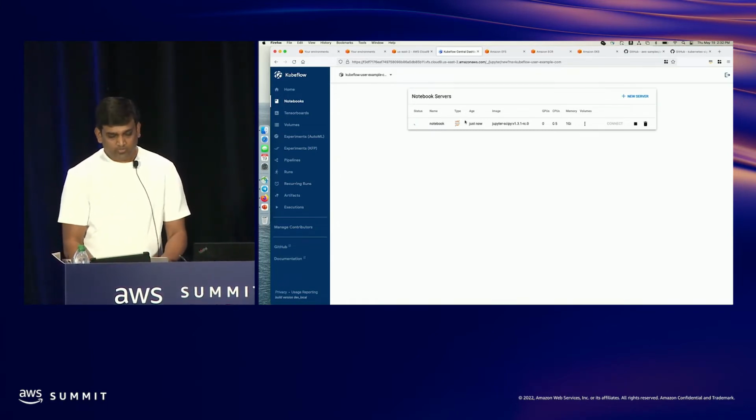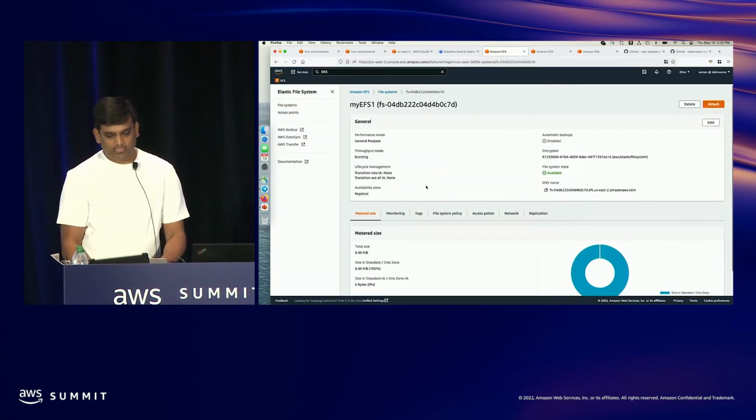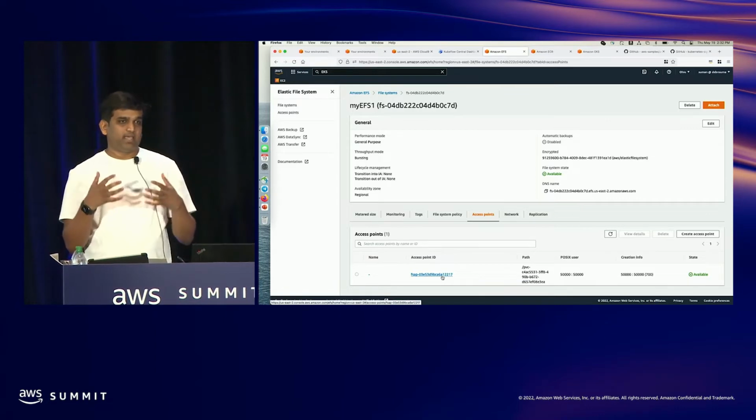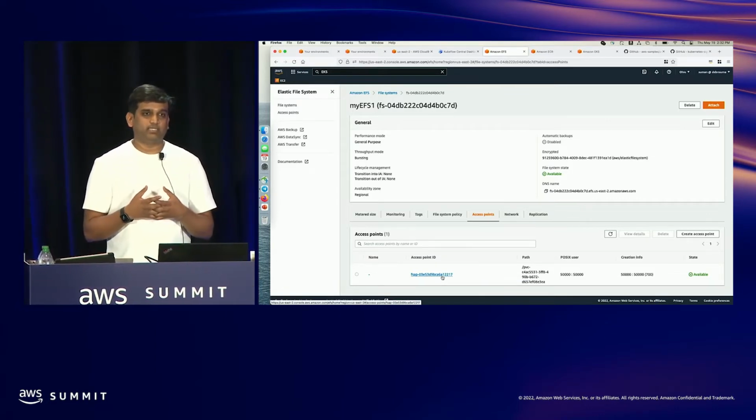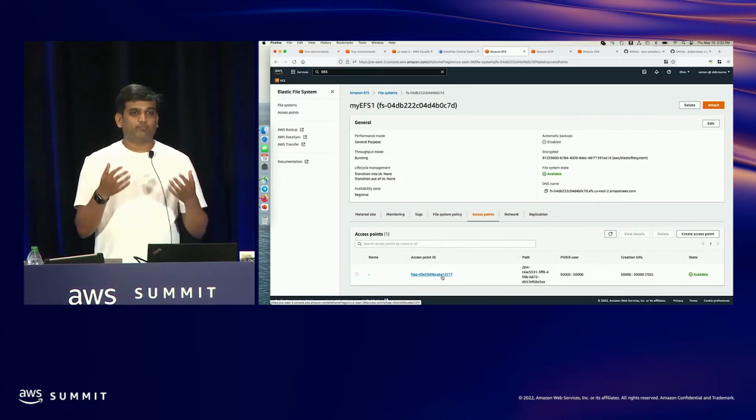It will take some time, but now if you go to the EFS file system, click on this, and inside access points, you see this access point got created just now. You can think of it as the entry point for your application on EFS. So you don't have to create multiple file systems for different pods.